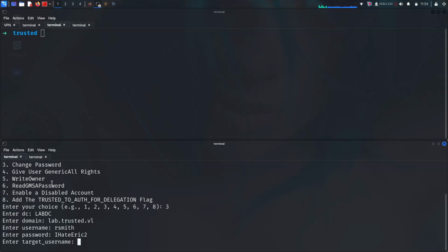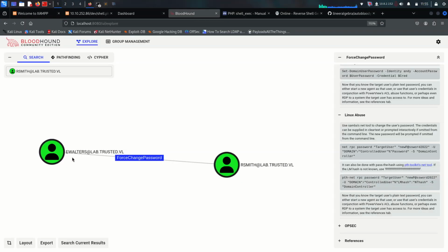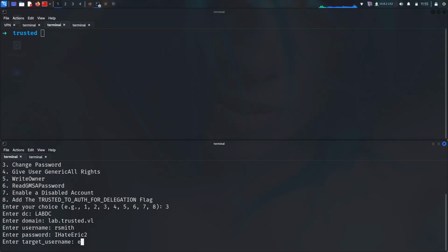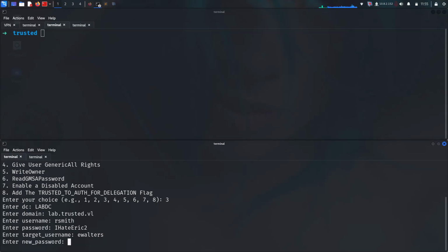If you give it and enter the target username, we can check it on Bloodhound and it's EU Walters, and let's give it here EU Walters, and giving here a new password. I'm going to use new password 123.